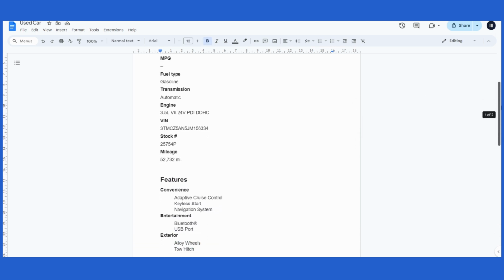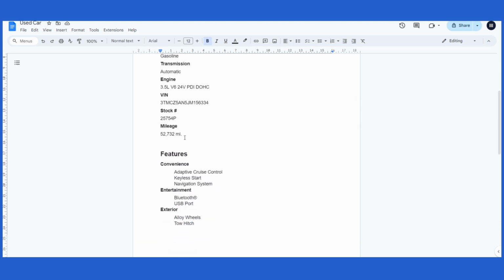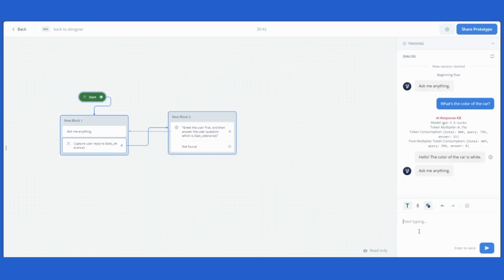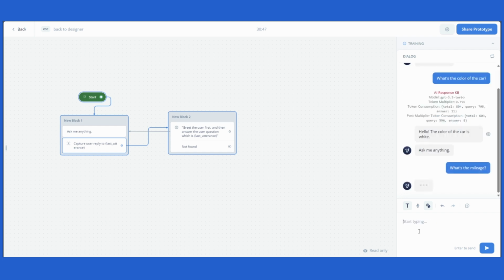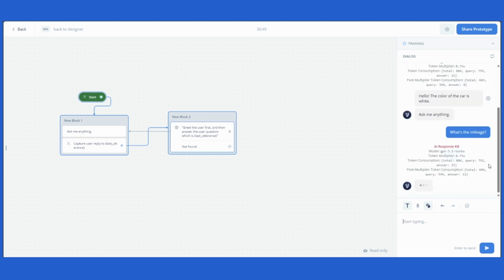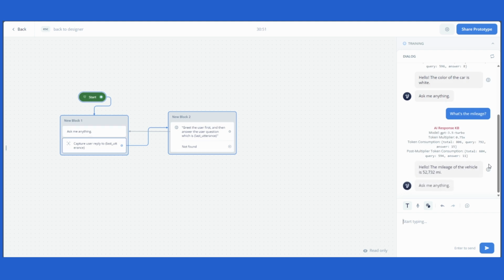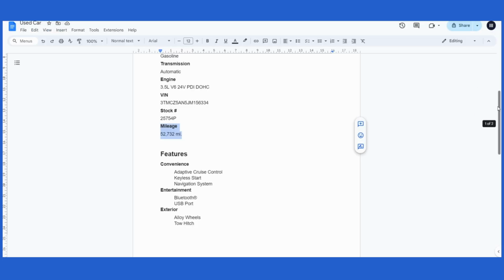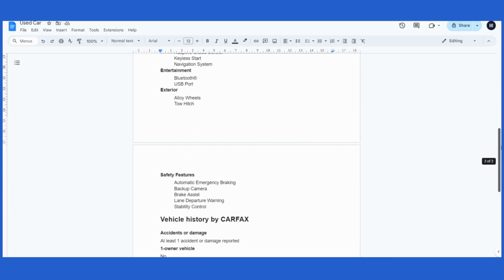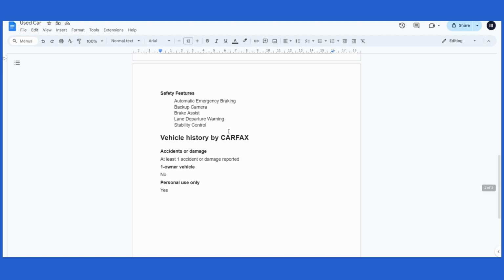Let's scroll down and ask it another question. The mileage. What's the mileage? So there's our answer. Let's try another one because this is going to be interesting. At the bottom here as well, I've noticed the car has been in one accident.